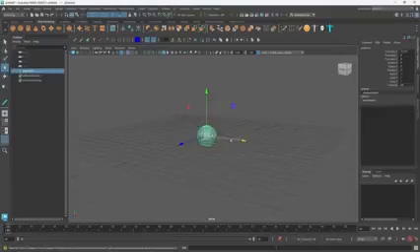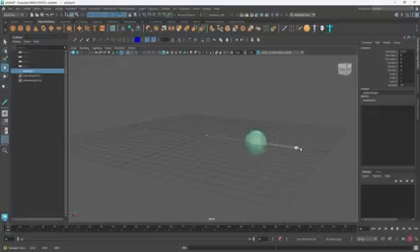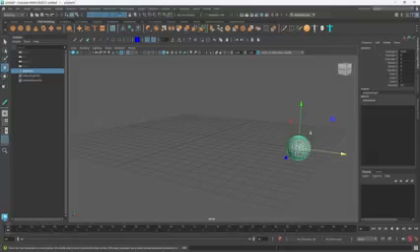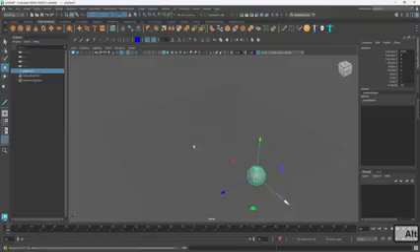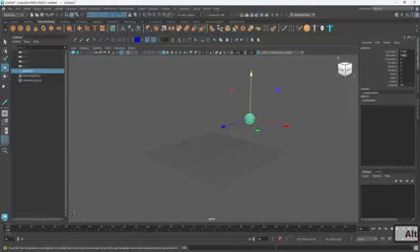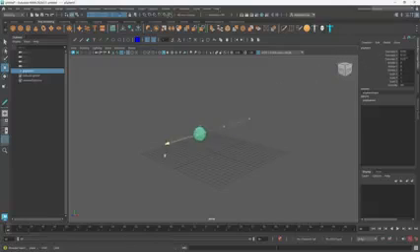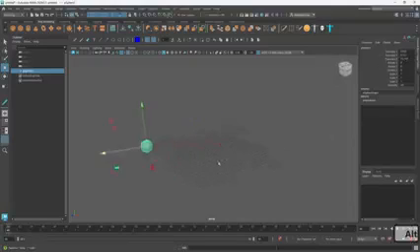So for instance, if we want to move this sphere to the right, we just push this with the red arrow. And as you can see, the translation tells us, hey, this object is now 9.4 units away from the center of the grid. If we push this up, it's going to say, hey, this object is now 9.1 units away from the grid. Every unit that we see here in Maya, by the way, is centimeters. Centimeters are the default units for Maya. And if we push this forward, as you can see, it's 15.7 units forward in the grid.